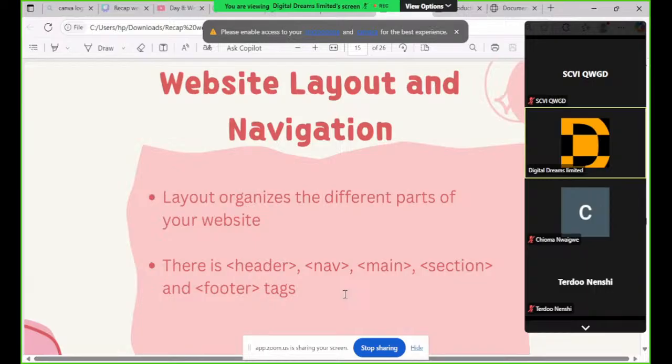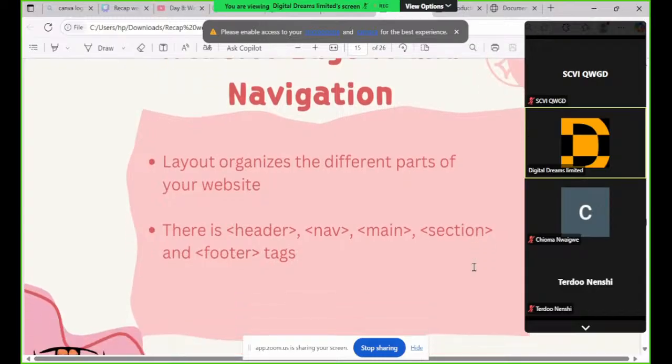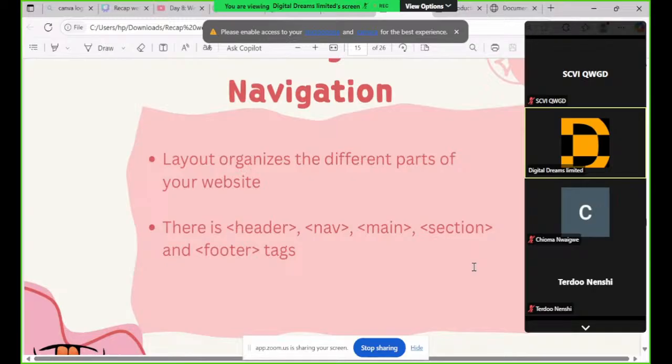So the next thing we learned was website layout and navigation. A layout organizes the different parts of your website. It just gives your website a very nice and detailed structure, so your web page will look structured in your HTML.